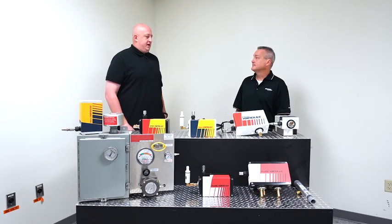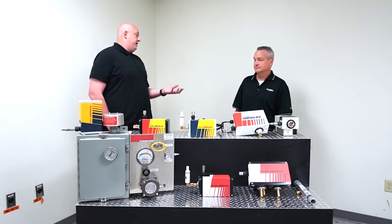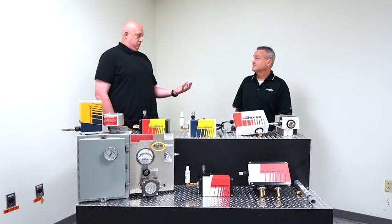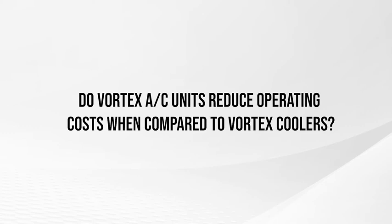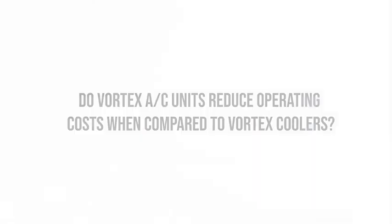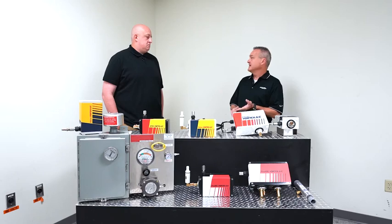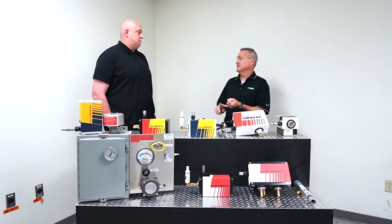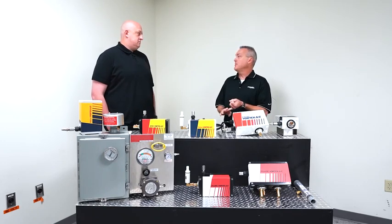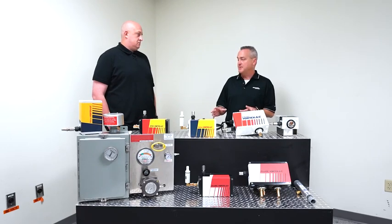Perfect. What about the cost of operating? So, I've got my initial cost of the product, whether I decide to go with an enclosure cooler or with one of our AC lines, right? What about once I'm operating? Are there any benefits to operating? Yes, absolutely. What you don't want to do is have a VORTEX cooler that runs all the time. There's a couple of issues with that. One, it's very costly to operate because it's running continuously. Two, you could overcool the panel. Now, with all these units, we recommend that you dry your compressed air to minus 40-degree pressure dew point.